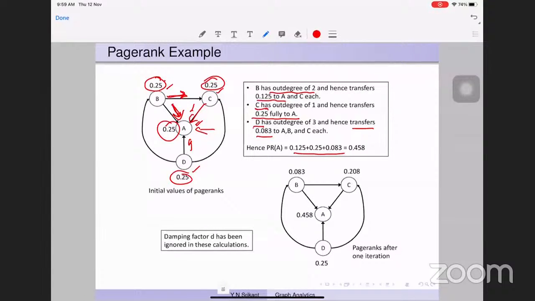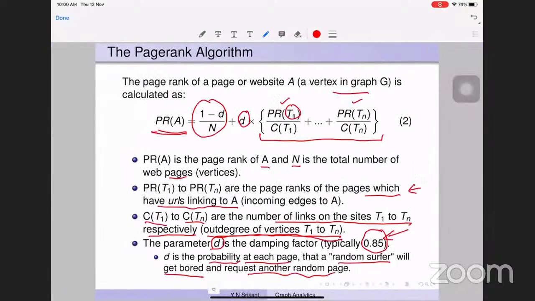So this is how we compute the page rank after one iteration. If there is something which changes, then page rank is computed again and again. That is how the page rank is computed. And variants of this are used in machine learning, in natural language processing, etc. So computing page rank seems to be a fairly simple job, but you must keep in mind that there are millions and billions of edges and nodes in the system.